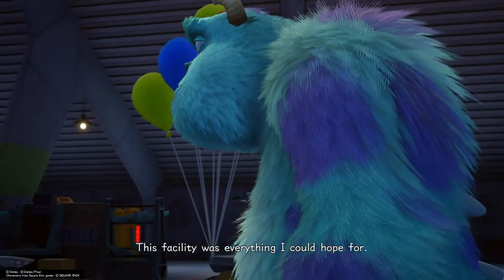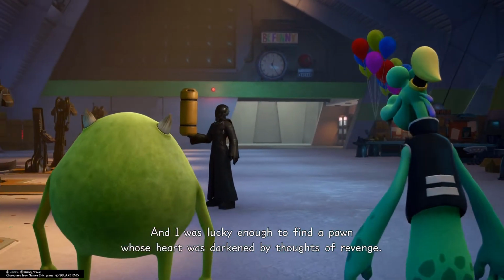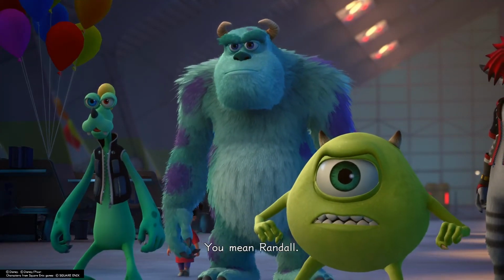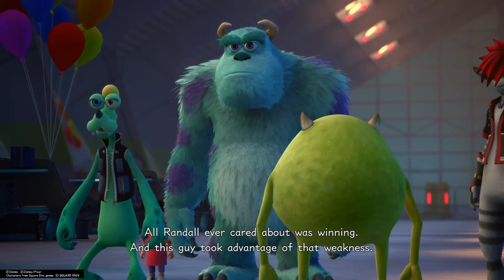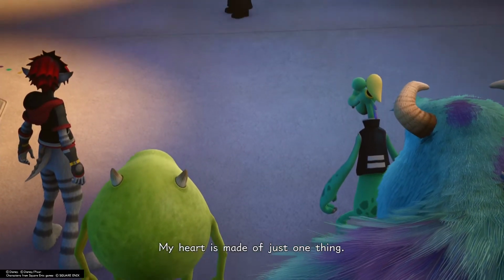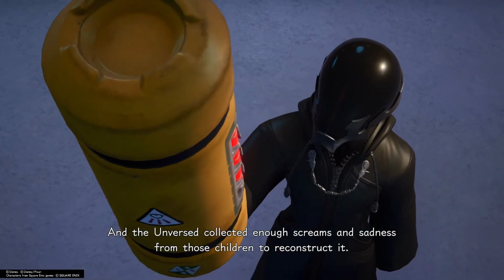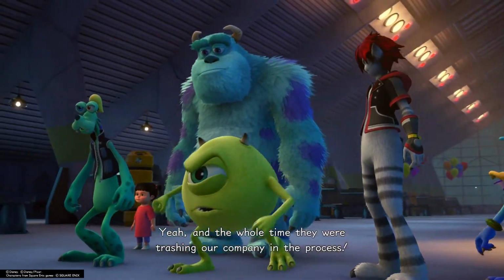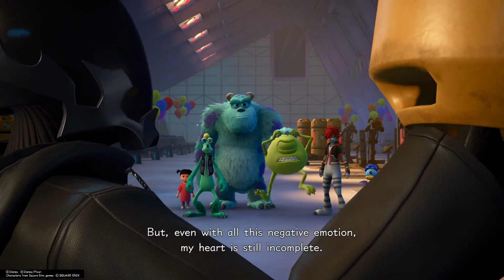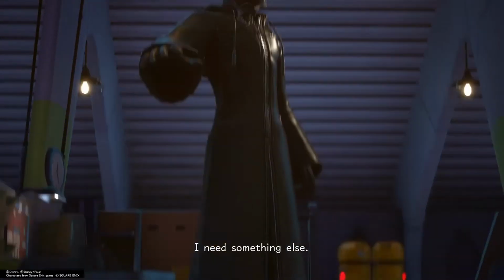This facility was everything I could hope for, and I was lucky enough to find a pawn whose heart was darkened by thoughts of revenge. You mean Randall. All Randall ever cared about was winning. And this guy took advantage of that weakness. My heart is made of just one thing. And the Unversed collected enough screams and sadness from those children to reconstruct it. Yeah, and the whole time they were trashing our company in the process! But even with all this negative emotion, my heart is still incomplete. I need something else.